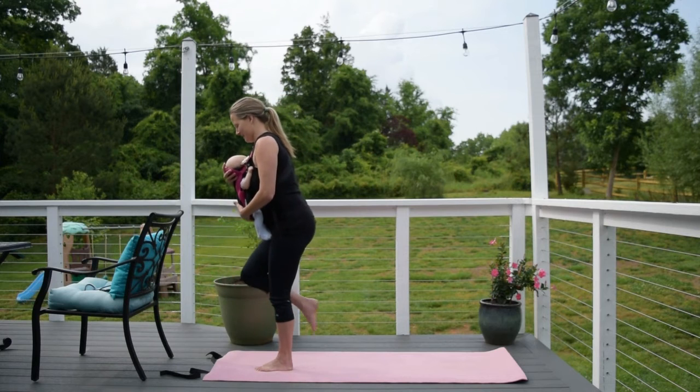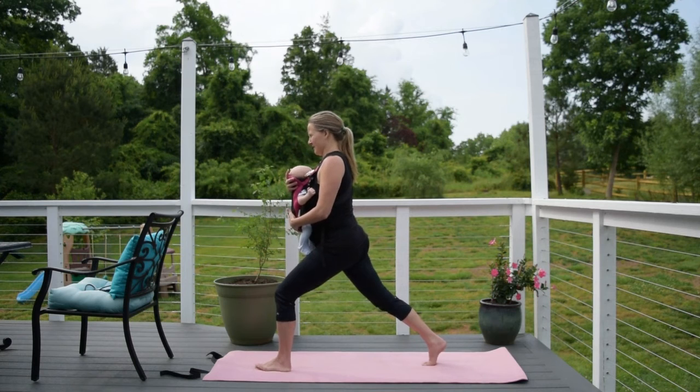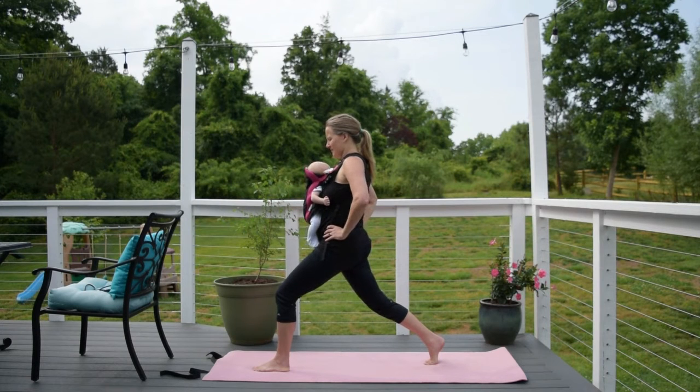And then you're going to hinge. So hold on to your baby, hinge at the hips, step back with that right foot. Keep the heel lifted. The back heel stays lifted. Try to straighten that back leg. You are in Crescent Lunge.